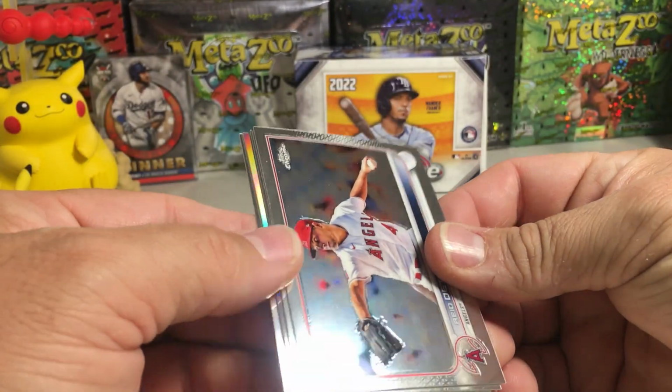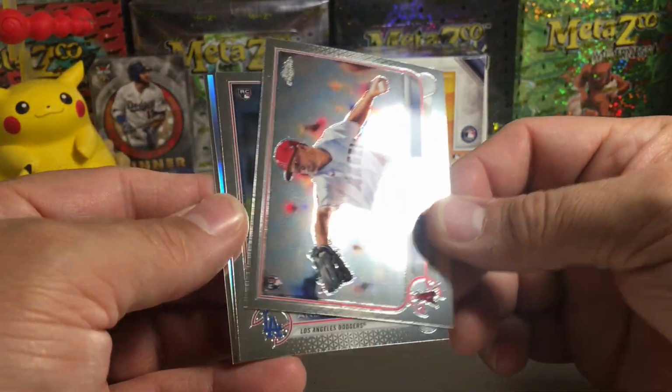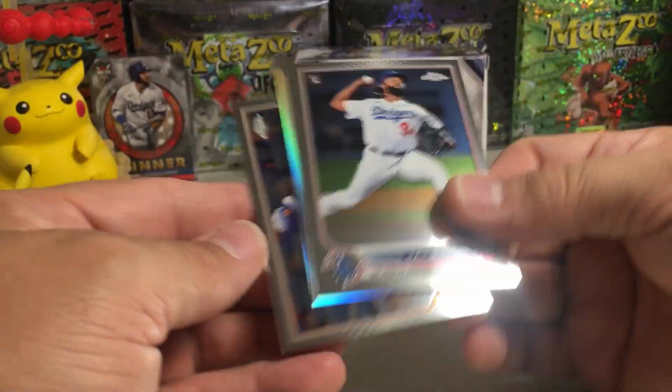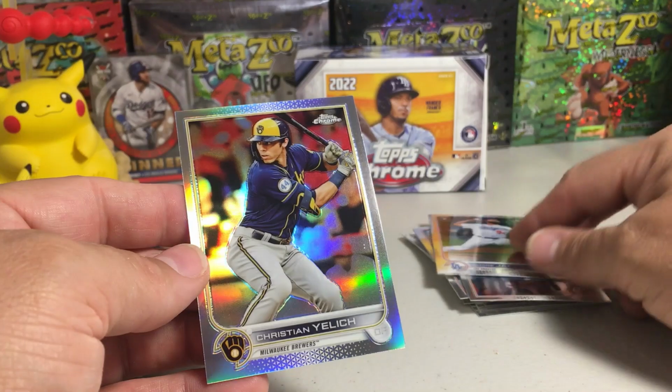So you get four cards in a pack, and then these are bonus. The sepia and pink cards are bonus cards. Reid Detmers rookie. Andre Jackson rookie. Pillar Lonzo. And who'd we get here as a refractor? Somebody on the Brewers. Oh, that's Yelich. Christian Yelich.